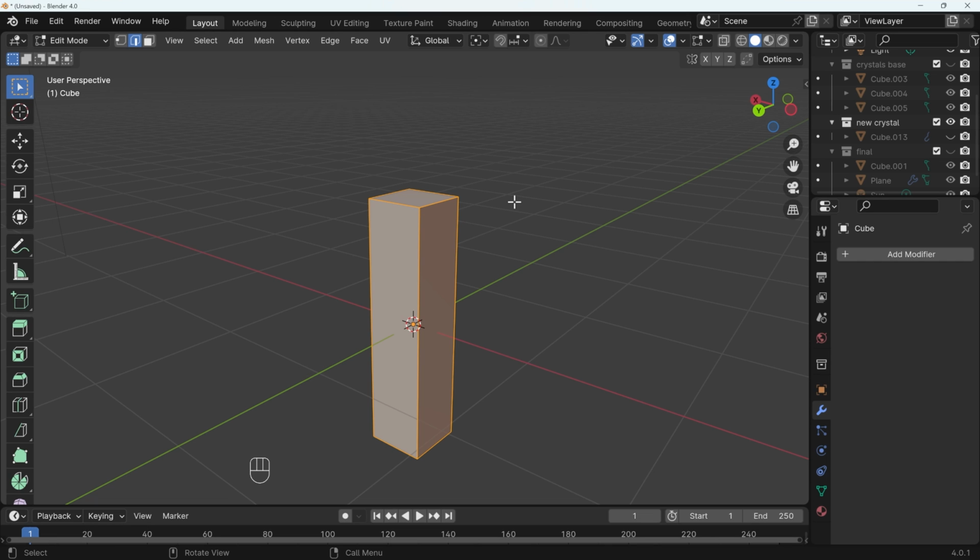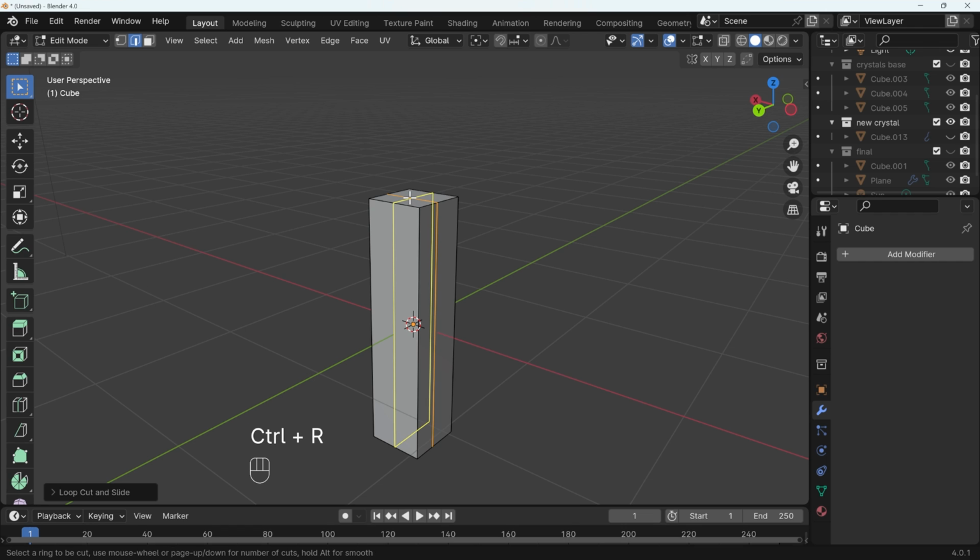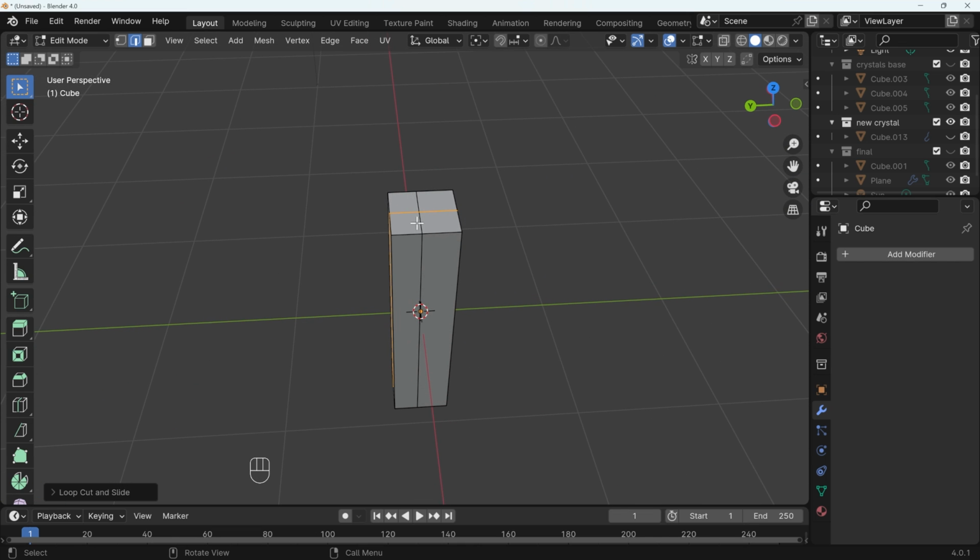A nice simple way is to add some loop cuts. You've got the loop cut tool down here, but I can just press Control and then R to create a loop cut. And I want to create a loop cut across here and here. So left click once to set, and I can move it into position, and left click once to set the position. So I'll do the same this side, Control R, and double left click to set the position and set it in place. So I've got two loop cuts. This one's slightly out, but it doesn't matter too much.